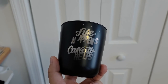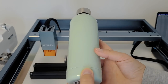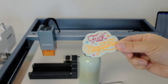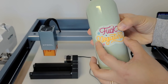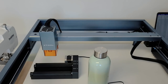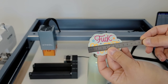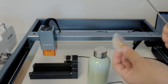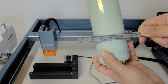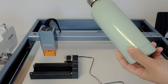So let me just engrave another design on the bottle since I know that this is for sure flat. I'm gonna engrave one of my potty mouth sticker designs on here. It'll be this one right here. So it'll look something like that. This one is almost 80 millimeters wide, so I think I might do like 90 on the bottle, from here to here, 90. Maybe I can engrave multiple designs on the bottle, that'd be cool.